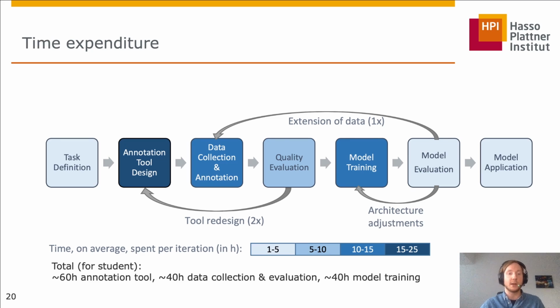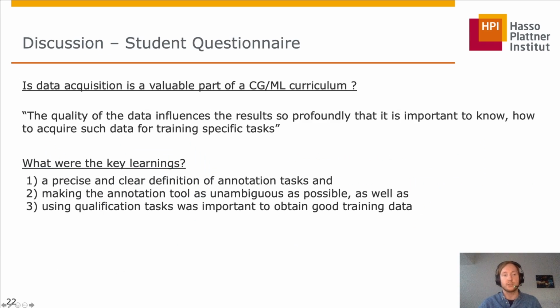Overall, the students spent the most time in the annotation tool design, followed by the data collection and the training of the model, as we can see here color-coded. We asked the student in a questionnaire if he thinks data acquisition is a valuable part of a computer graphics curriculum, to which he replied that the quality of the data influences the results so profoundly that it is important to know how to acquire such data for training specific tasks.